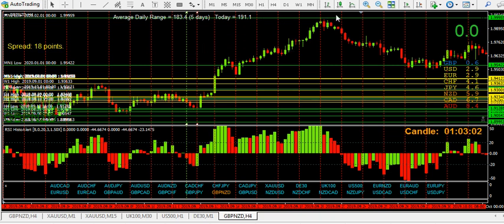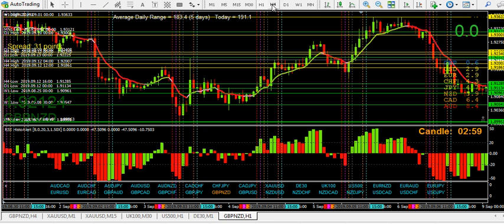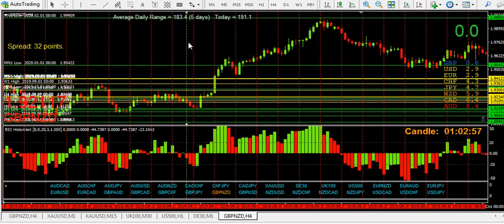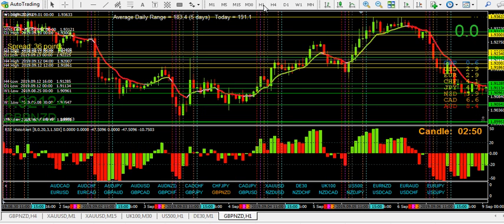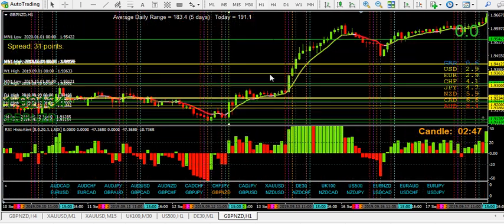Then we drop to H1. In fact, I did that wrong. We need to move the level to the candle that is the H4 candle, so we can see the internals that may affect price on that one. So there we are. In this instance now, we could put a low on this candle here because I wouldn't want to be trading into that support. I'm not so worried about these resistance levels now. We've got the H4 in, that's enough.